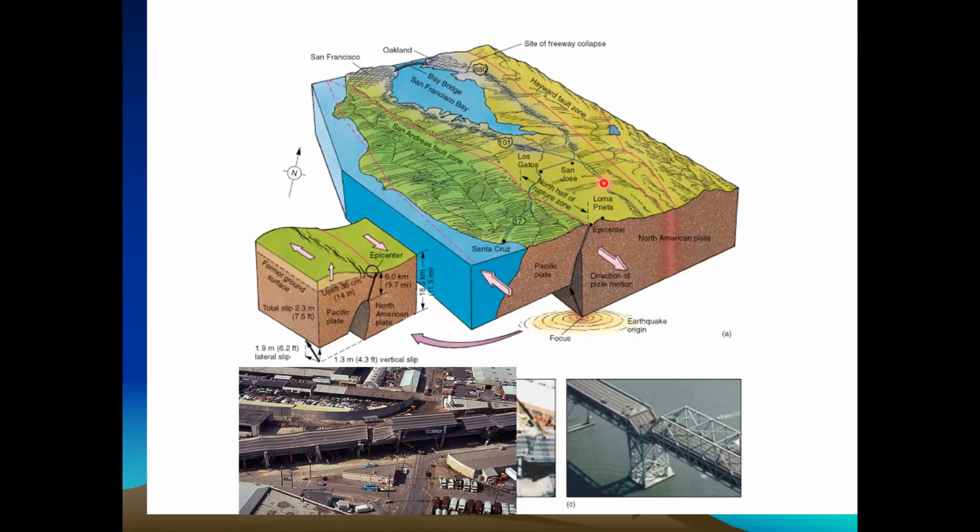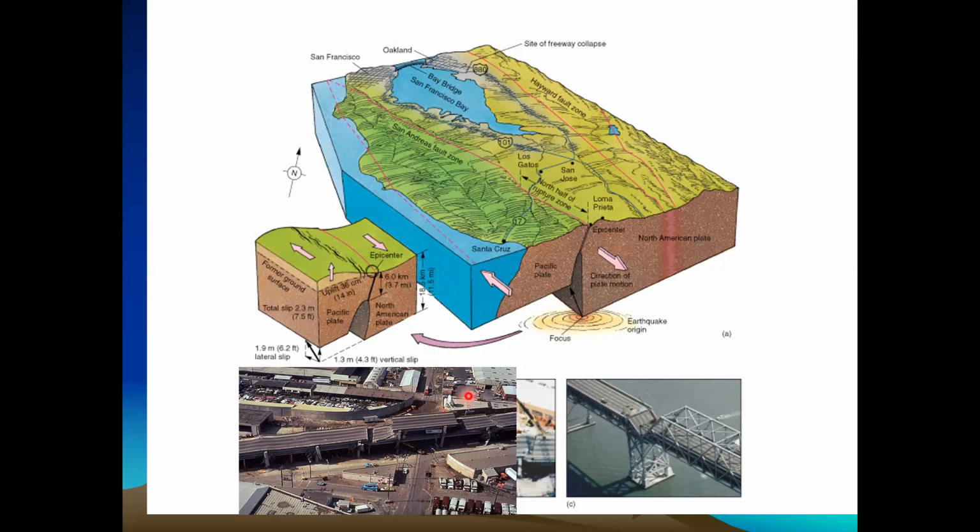But Mother Nature is messy. She doesn't always do things the way we think she should do them. So there was also a vertical component to that. The lateral slip was about 6.2 feet and the vertical slip was 4.3 feet. So it jumped up 4.3 feet and moved horizontally 6.2 feet. Now, think about that. The Pacific plate is one of our larger plates. So for that whole plate to move like that, you know that there's going to be a lot of shaking going on. And there was. That earthquake was a 6.9 magnitude quake. And these are some of the damages that it caused.